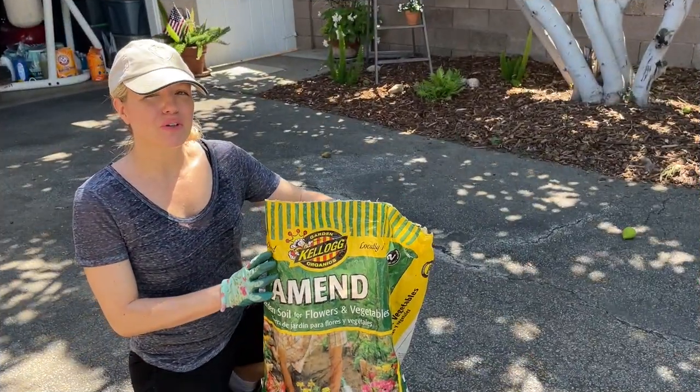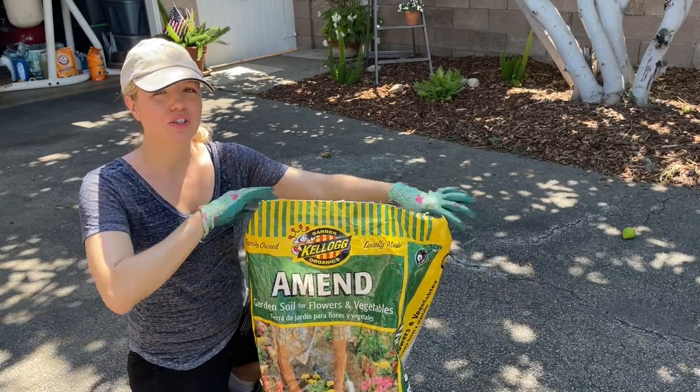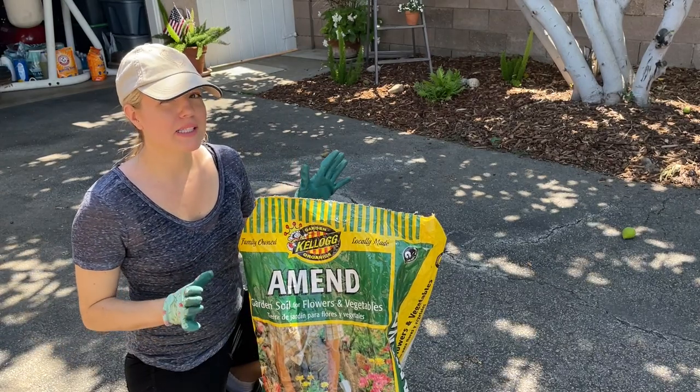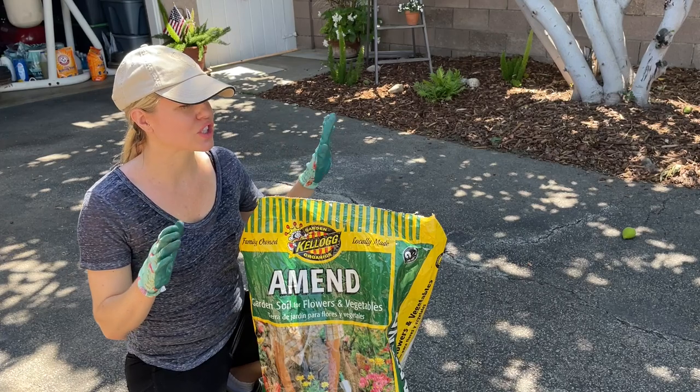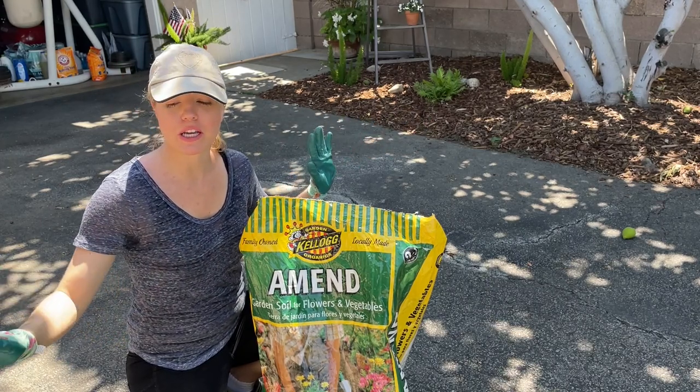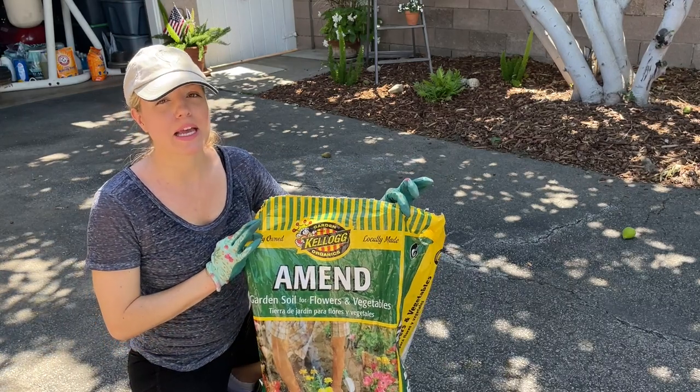Okay, friends, I wanted to share with you guys the soil that I use in my garden beds for my vegetable gardens and also for my raised beds. There is a raised bed potting mix that you can use if you have raised vegetable beds, but for just anything involving my garden or any of my side plants in this little side area over here, I love to use the Amend by Kellogg's.